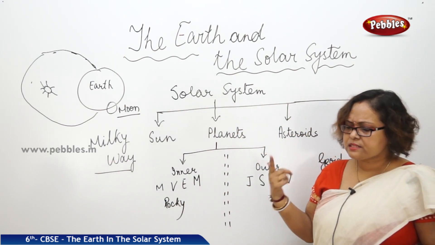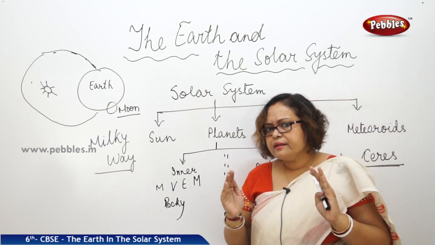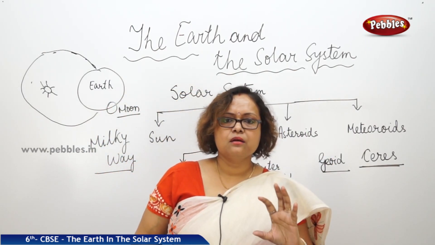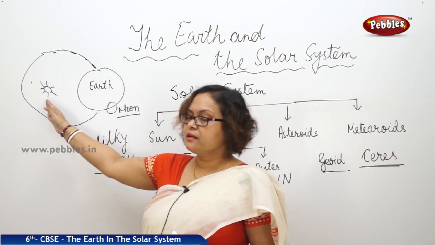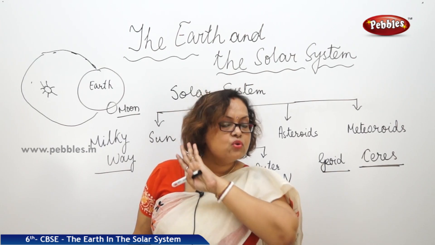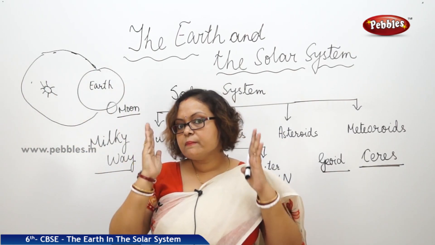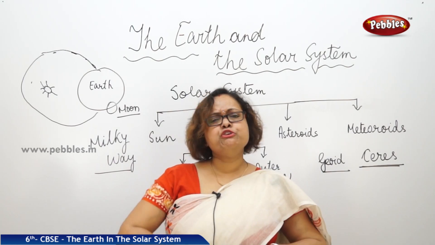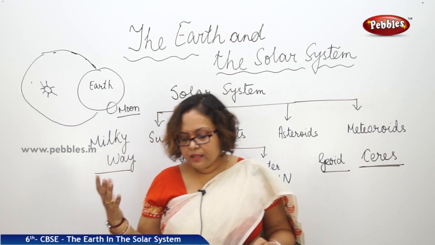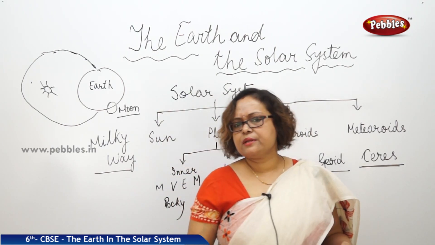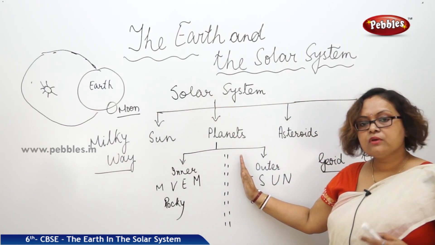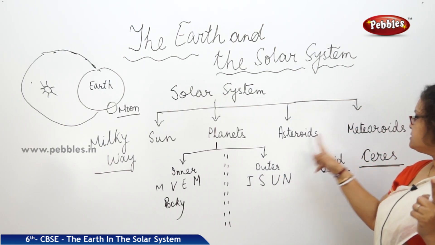Let us do a quick review of how much you understood the chapter. How is a planet different from a star? A planet has no light of its own; it revolves around a star. The example of a star is the sun. All stars have their own heat and light. Planets have no heat and light of their own — they borrow it from the star. Stars are huge in size compared to planets. What is the solar system? The solar system: the head of the family is the sun, and under the sun we have eight planets — previously it was nine, now we have eight — plus asteroids and meteoroids.